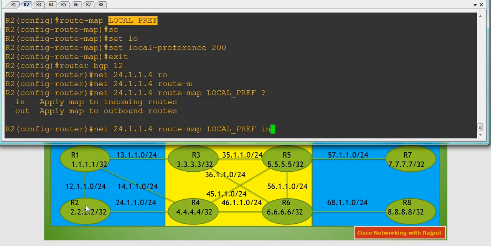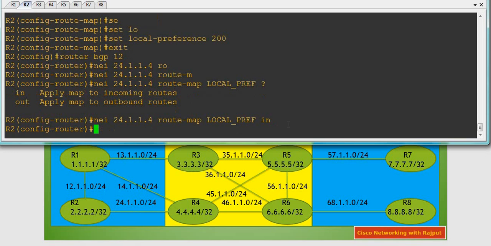If I need to apply the same route map with router 1, then I need to apply it in the out direction because now the update is leaving router 2 and going to router 1. So that will be the out direction, and when I apply it to the neighbor with router 4, I need to apply it in the in direction.